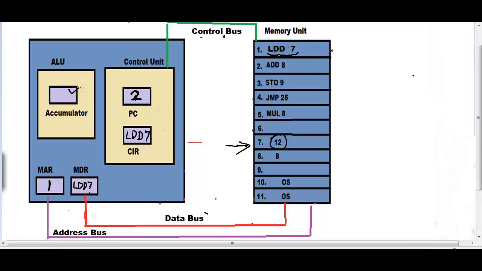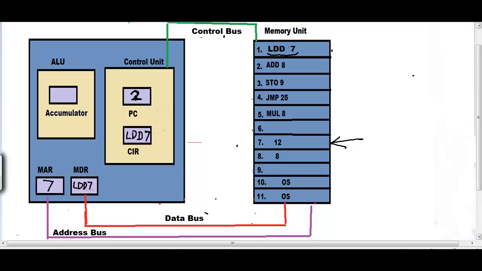As the first step, when the next clock cycle comes, the value that is part of the instruction, this memory location 7, is copied into the MAR. So the MAR will now be overwritten with this value 7. As soon as the value 7 is copied into the MAR, it is instantly reflected on the address bus. So the address bus is pointing to this location right now in the main memory.